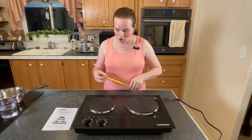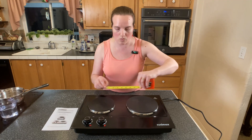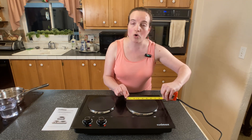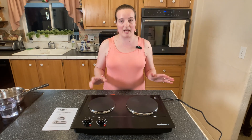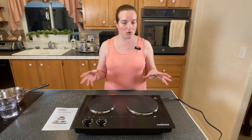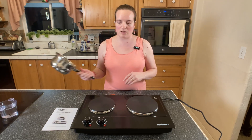It has two plates. One is smaller and it's about six inches wide, and the other one is a little bit bigger — about seven and a quarter inches. I'm not getting real close to this because these have just been on. We set it outside so that it could burn off the initial fumes when you first pull it out of the box, but it's all done with that.